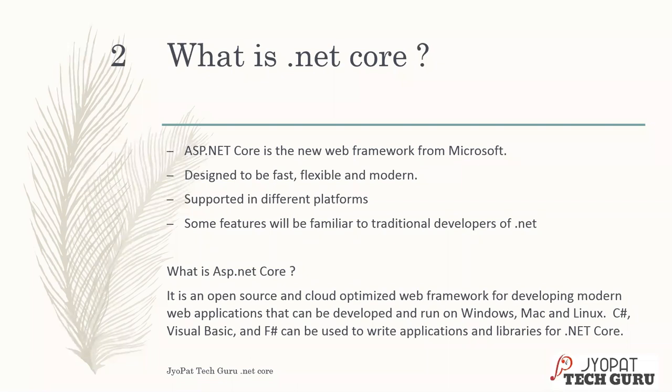ASP.NET Core is the new web framework from Microsoft designed to be fast, flexible, and modern. Compared to the traditional .NET Framework, it is very fast and flexible for all developers, and it has included many of the modern things connected with development, supported on different platforms. It is supported on Mac, Linux, Windows, etc. So that's why it is becoming more famous.